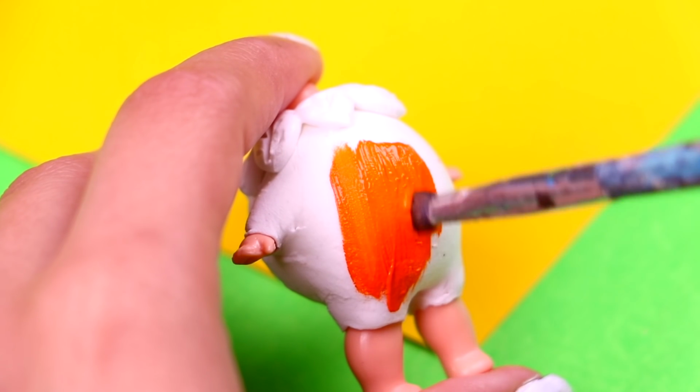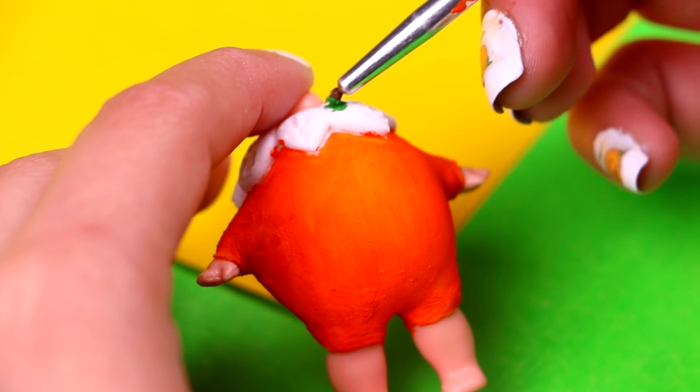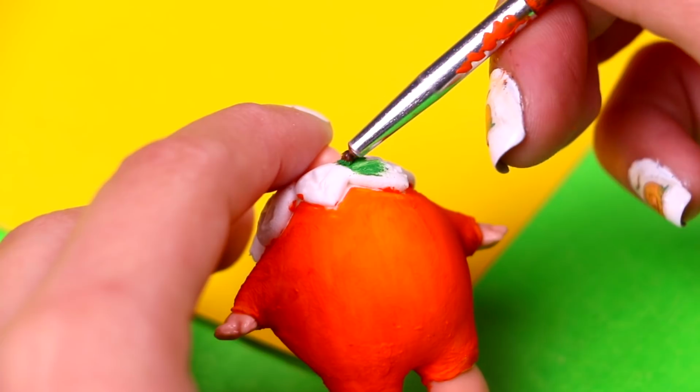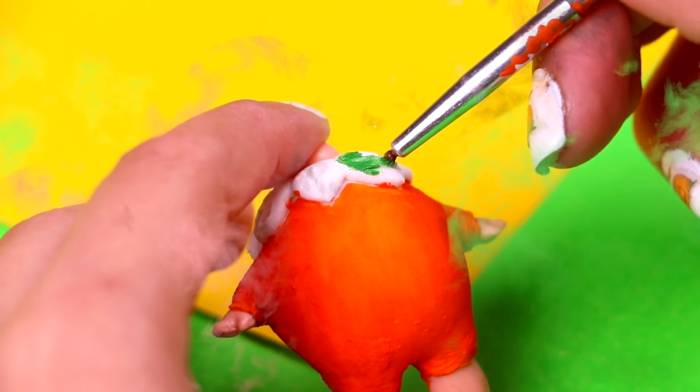Now make sure not to leave a single white spot. Then we're going to paint the leaves. Remember that the green we use for this will have to be a darker shade of green, like pine or basil green, because we're going to make the details with a lighter green.